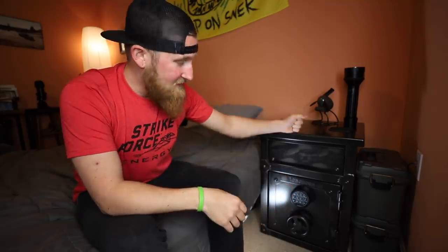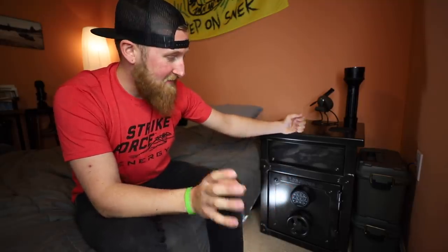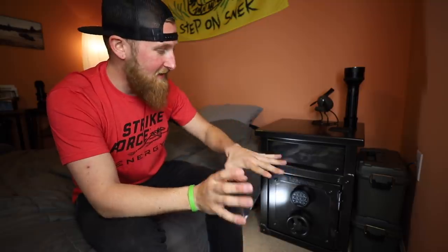Yeah, so needless to say, I spent about 30 minutes picking up little pieces of that nightstand all over my range. Now, this thing is definitely built to last. There will absolutely never be any Tannerite inside of this thing. So let's take a closer look at some of the detailed specs and talk about what makes this thing pretty damn awesome.